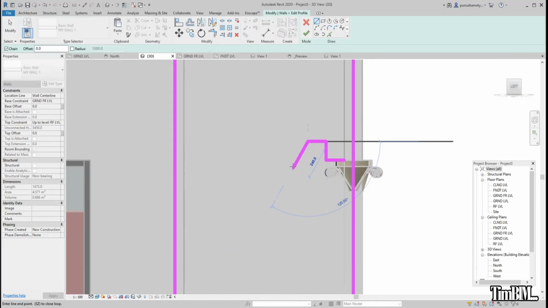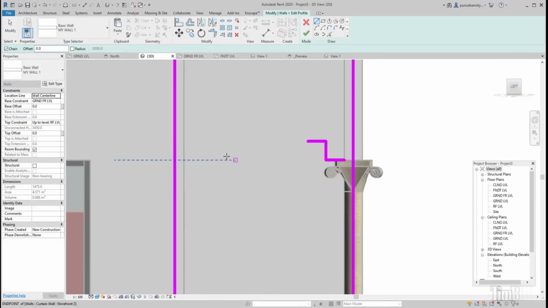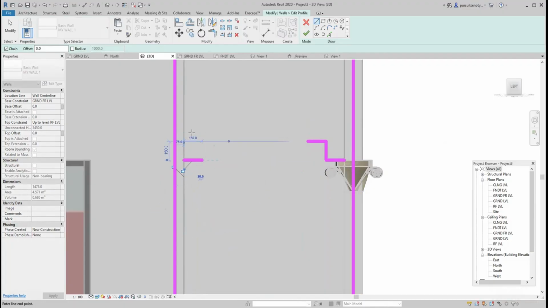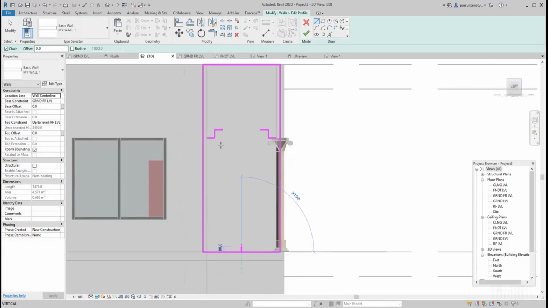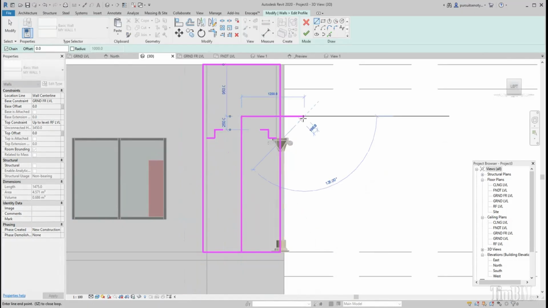Come here. Over here also 150. 150 up, right? Then 150 here. So I click from here up towards 2500 to this place.